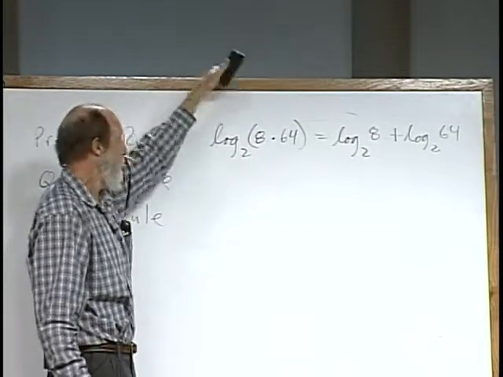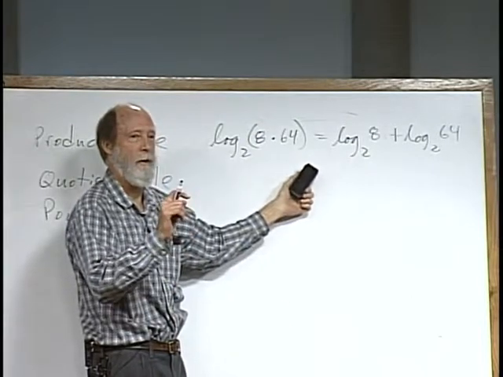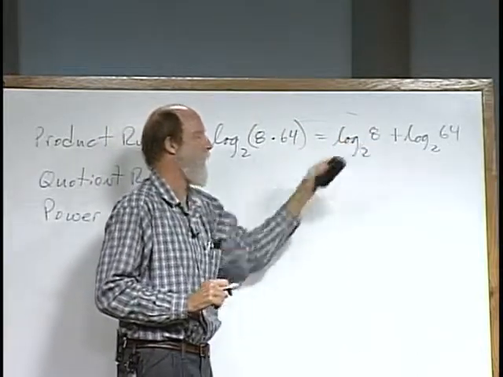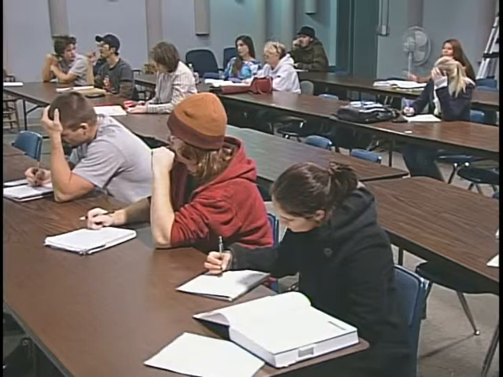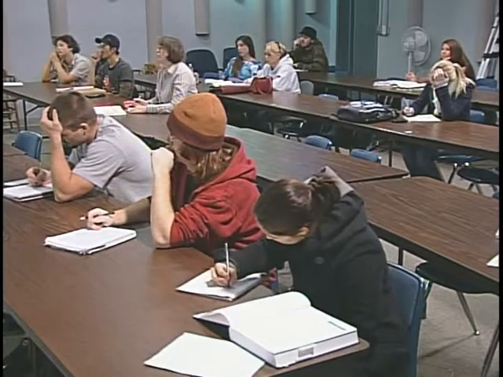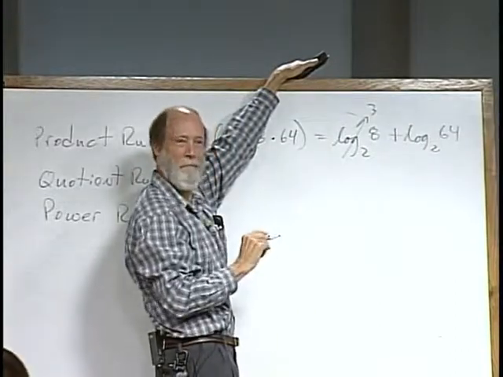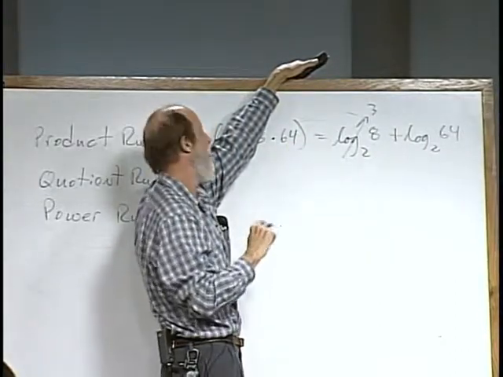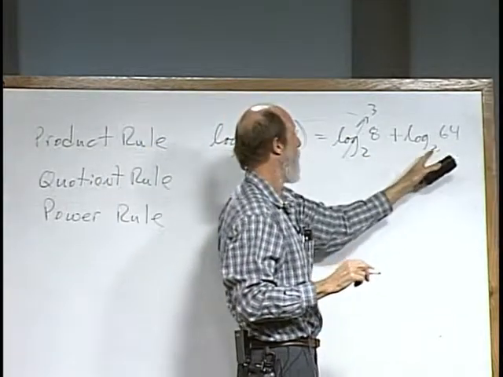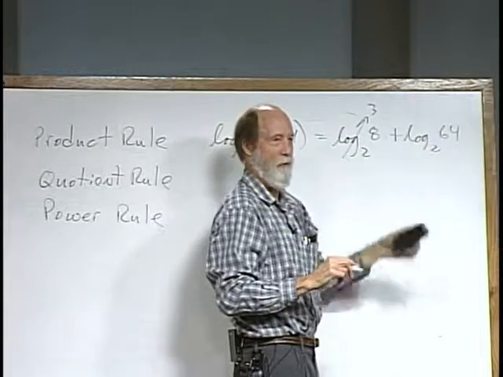Now, let's answer each of those parts. Jada, what's this right here? Log base 2 of 8. Isn't that what power of 2 gives you 8? Yes, so which would be 3. 3, right on, perfect. So that turns into a 3. What's the exponent of 2 that gives you 8? Answer 3. Good? And what's your name in the back again? Kyle. That'd be 6. 6, right on. 2 to the 6th. What's the exponent of 2 that gives you 64? 2 to the 6th is 64. Very nice.